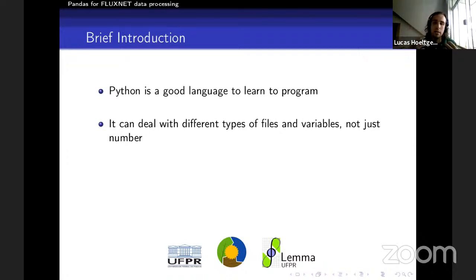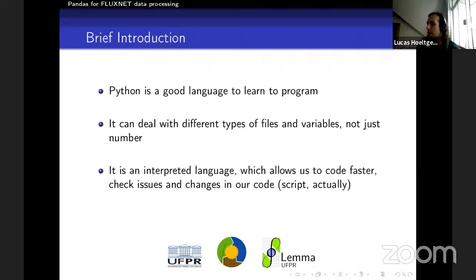But for reading different kinds of files, and files that contain a lot of types of variables, it is very easy using Python.